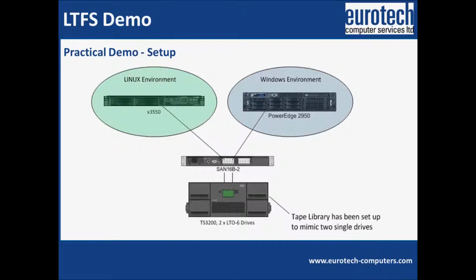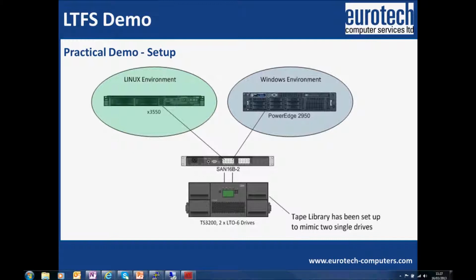This demo is set up to span both the Linux and Windows environment. The Linux environment has an IBM X3550 server and the Windows environment has a Dell PowerEdge 2950 server. For the purpose of this demo, the TS3200 library is presented to both environments through a fabric switch and is acting as two separate drives.